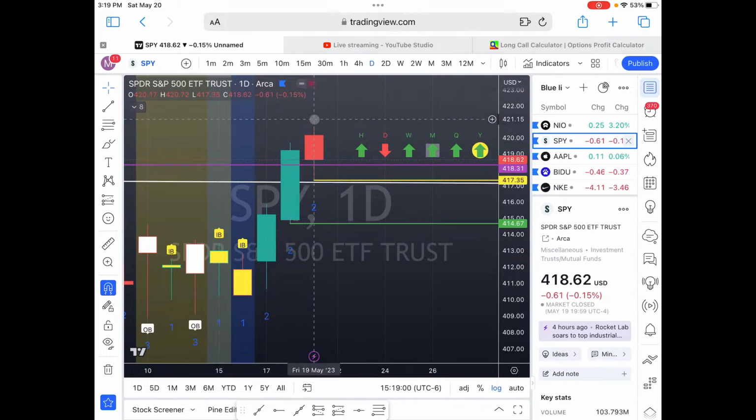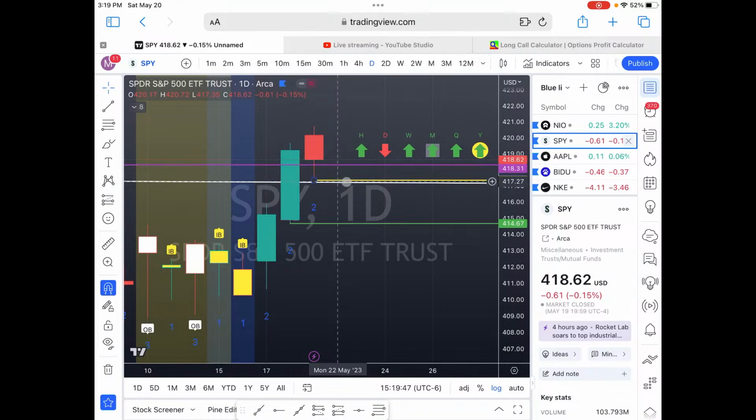But when we have 2-ups that finish red, what that does is gives us probability. And every trade that we look at will always be based off of probability. So what this probability tells us, when we have the 2-up but it finished red, is that we are likely to trend back down. Now, is that always true? No. We have to base it off of probability because nobody knows what the next candle is going to be ever. So every trade, every strategy, guys, is always based off of probability and realistically nothing more than that. It's based around the strategy, but that strategy has to be based off of probability of what is going to happen next.